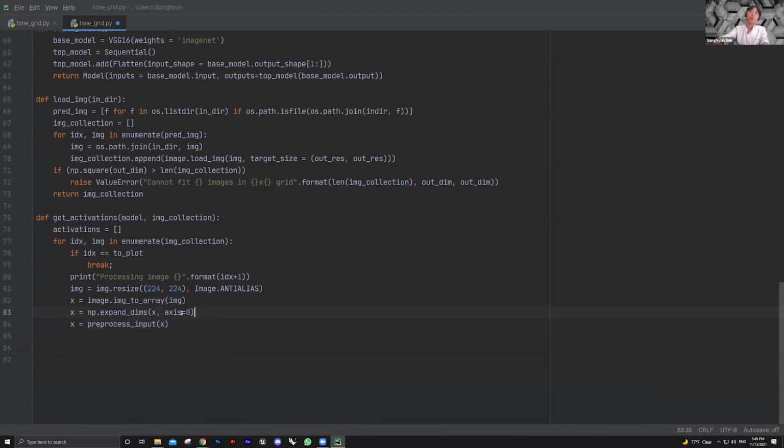For example, I don't know why I have to put the x as 0, but it's just how things are done, I guess. So I'm just following the conventions that everyone's doing for this type of work.